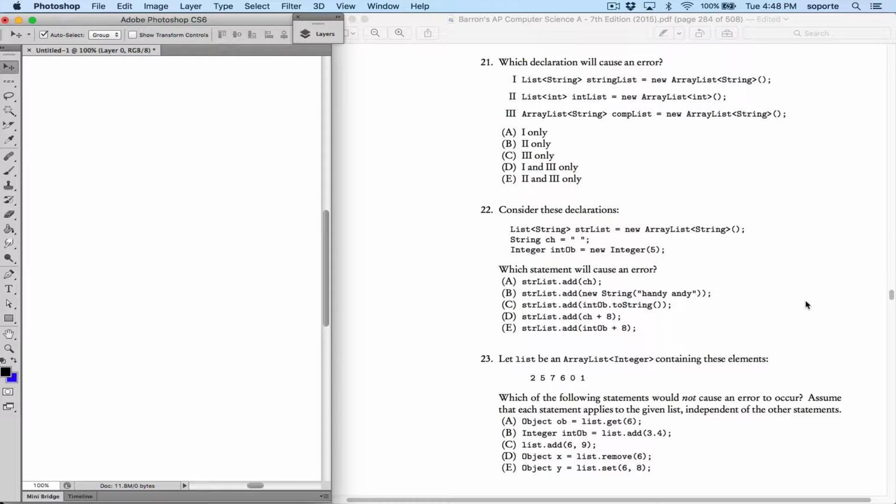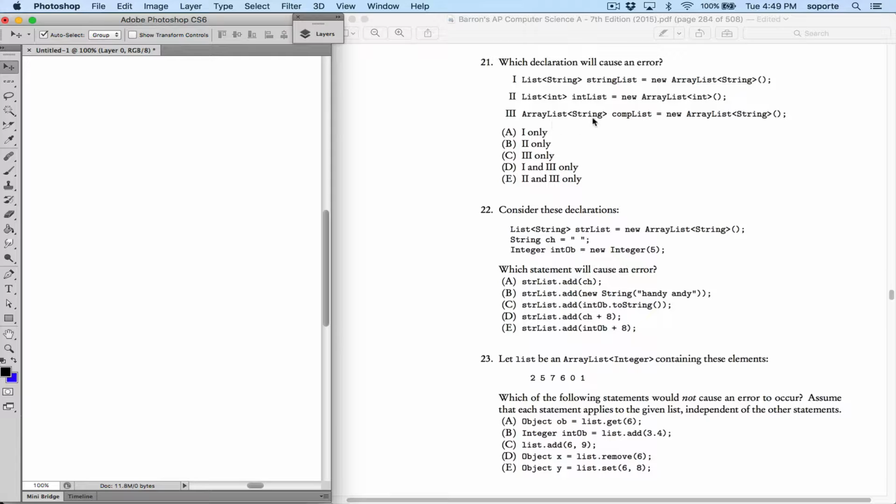So this then is the beginning of the questions on array list and list. You'll recall that list is an interface. And so that's fine. You can say list of strings is a new array list. That's okay. List of int: this is wrong. You cannot make a list or an array list of primitives. You can only make lists, array lists, linked lists, and so on, of objects, reference types, and this is not a reference type, so that's not true.